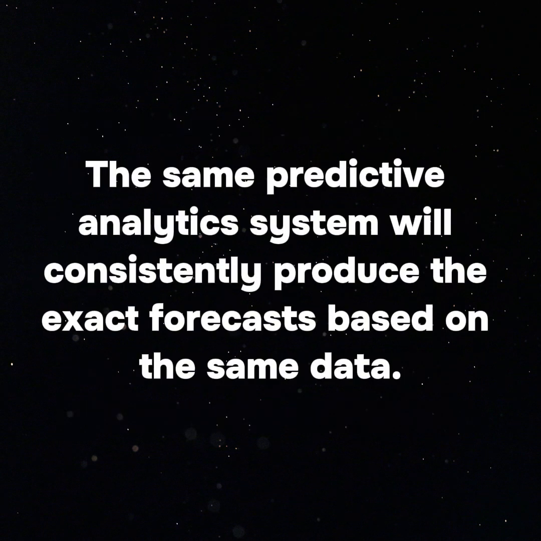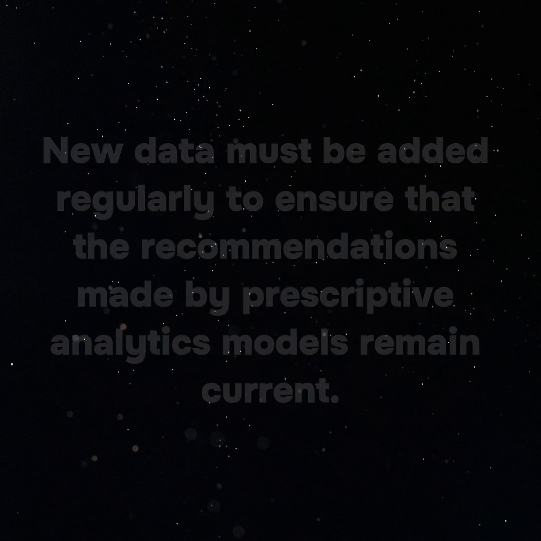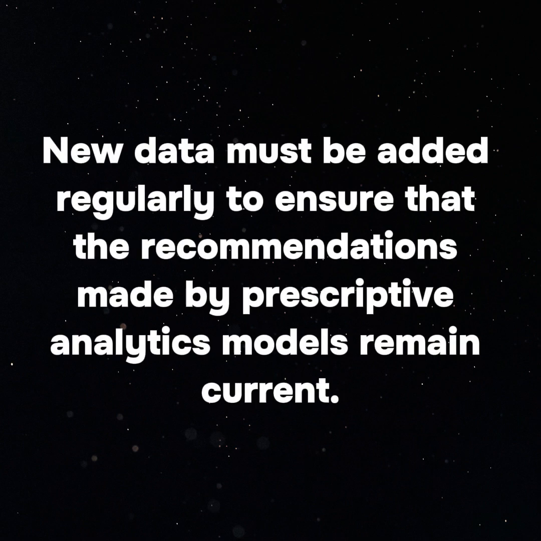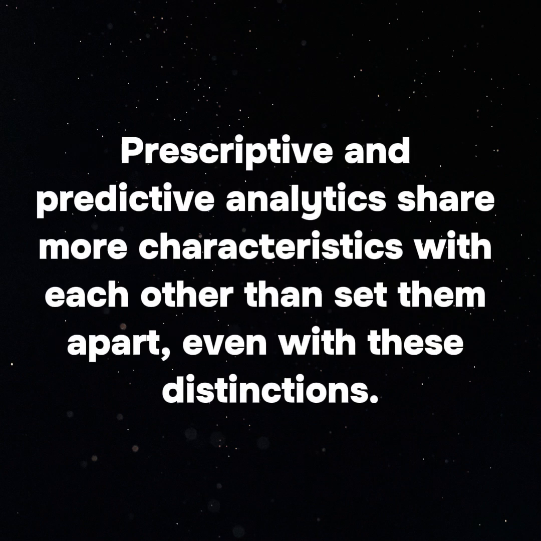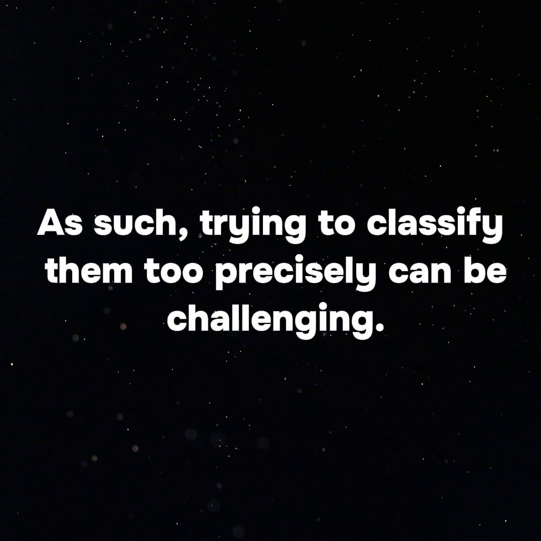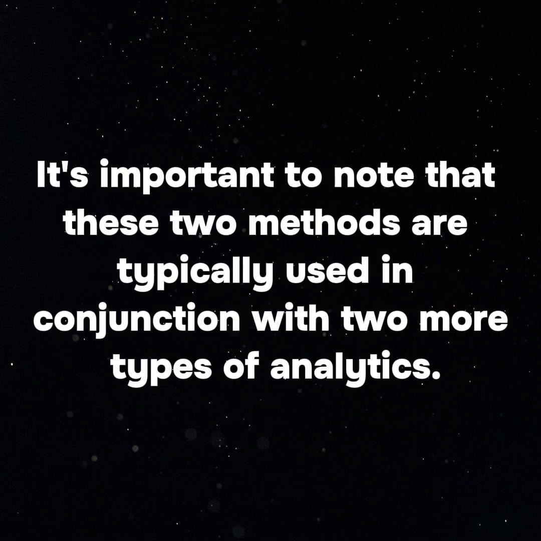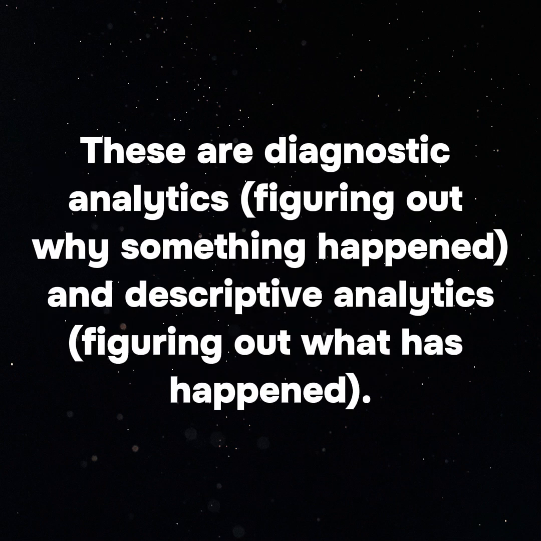The same predictive analytics system will consistently produce the exact same forecasts based on the same data. New data must be added regularly to ensure that the recommendations made by prescriptive analytics models remain current. Prescriptive and predictive analytics share more characteristics with each other than set them apart, even with these distinctions. As such, trying to classify them too precisely can be challenging. It's important to note that these two methods are typically used in conjunction with two more types of analytics. These are diagnostic analytics, figuring out why something happened, and descriptive analytics, figuring out what has happened.